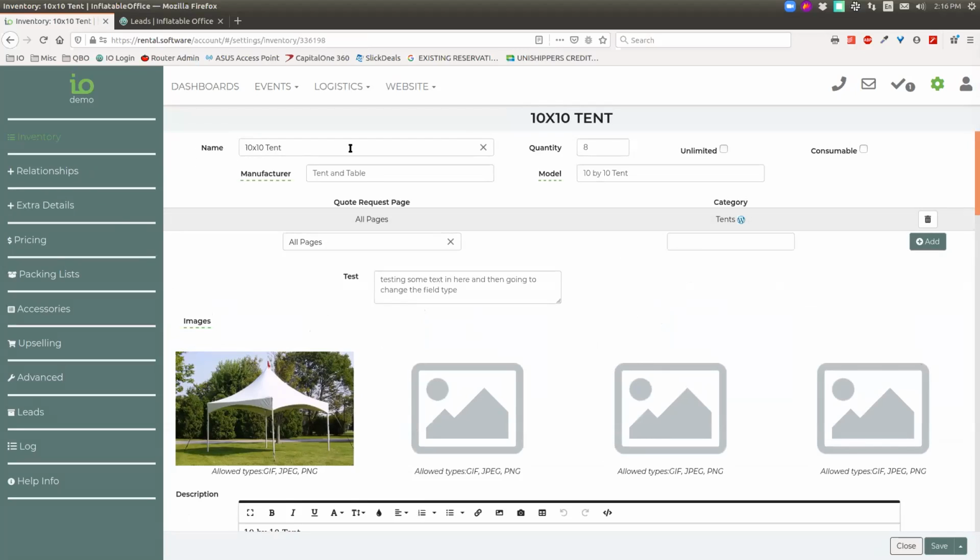So let me show you here some of the things that are different and how to kind of navigate through working with your inventory. A lot of these fields are going to be very similar. We talked about a few different features that we've added to this. For instance, consumable, which happens to be here, and that's because it is related to the quantity. But a lot of these fields are going to be very similar. So this is, I probably should have removed this.